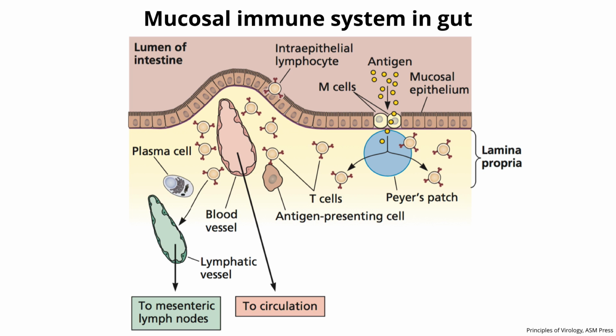Now let's look at the gut. The gut has differences, of course, but a lot of the same principles. Here at the very top is the lumen of the intestine, and of course there's a sheet of epithelium that we've talked about, which is your barrier between the intestine and the lamina propria, the underlying tissues. And these epithelial cells, of course, can be infected, and when they are, they will attract antigen-presenting cells like dendritic cells, and they will bring antigen via the blood or lymphatics to the lymph nodes. The T cells and the B cells will come back via the circulation and go into this lamina propria.